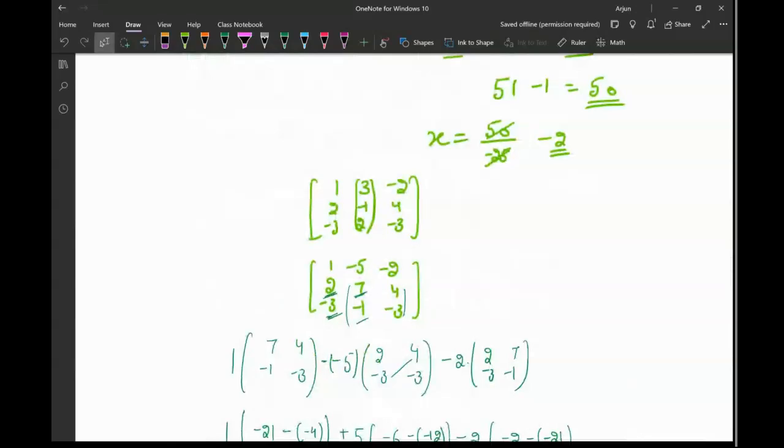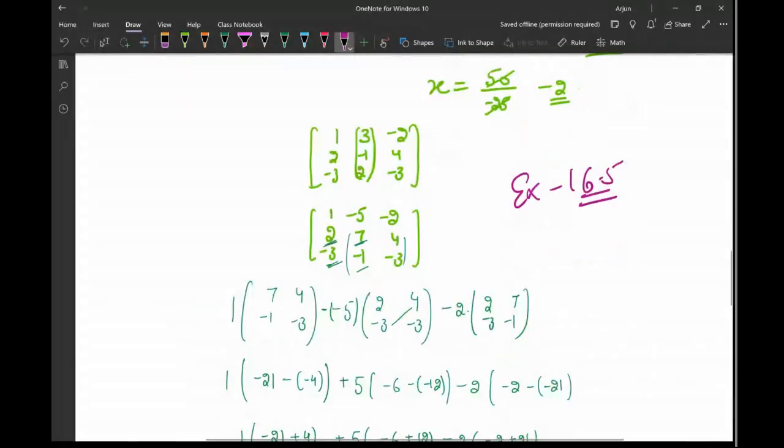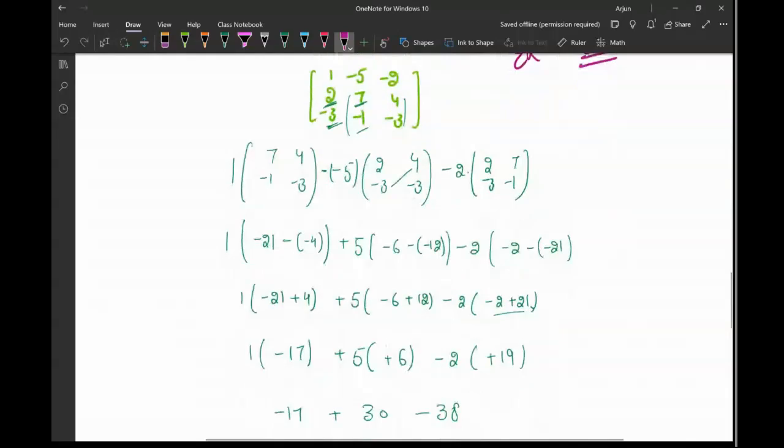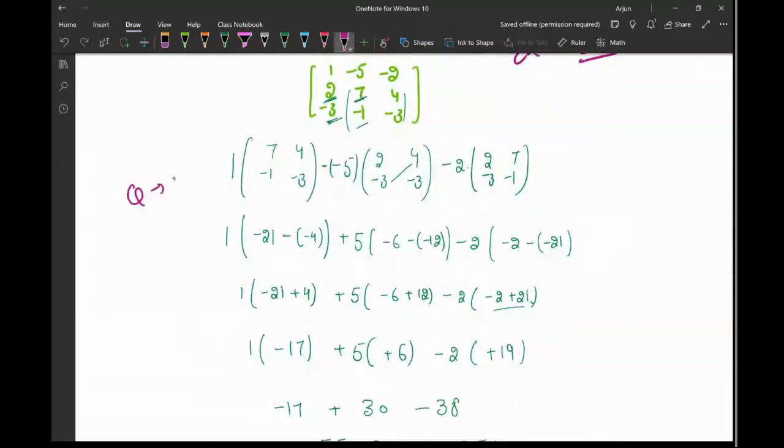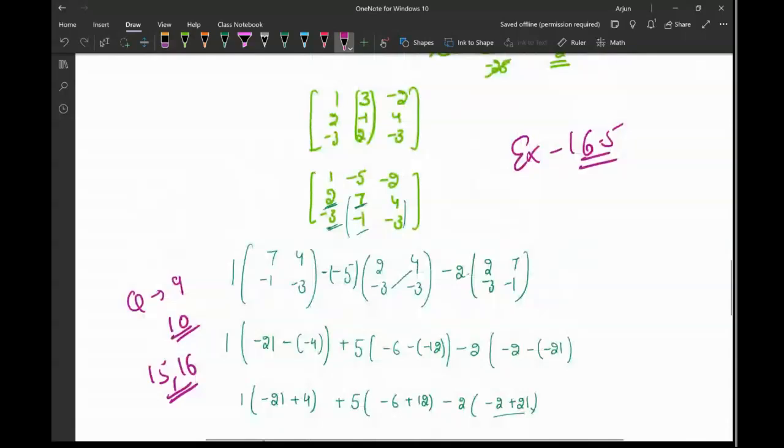So I'll highly recommend you do some 3 by 3 matrix questions, especially from page 475, exercise 16.5, some questions where you can form the 3 by 3 matrix. You do those questions, something like question number 9, 10, and question 15, 16. If you can do these 4 questions, I think you will be good to go for Cramer's rule.